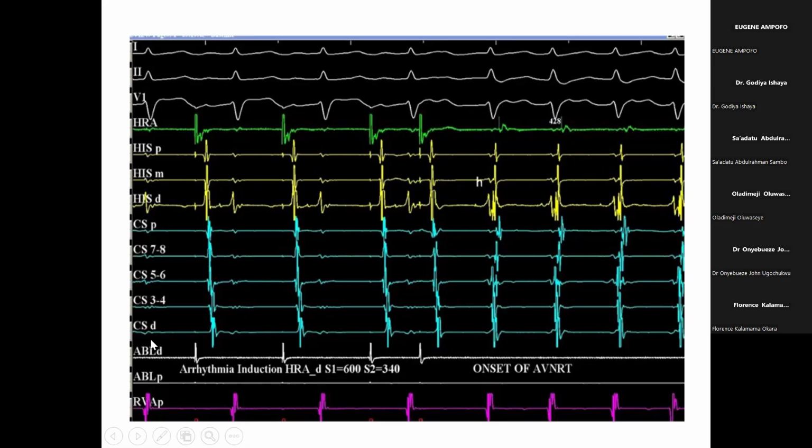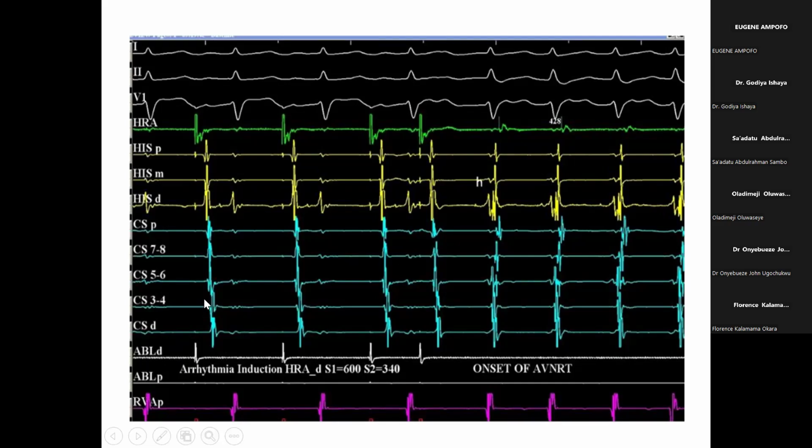I forgot to inform you that when you see ABL, it is the ablation catheter, the catheter you want to use to burn off the pathway. You just introduce the catheter to burn off the pathways. Ablation is like doing diathermy, as I said, generating heat to burn off something. So anytime you see ABL, it is an ablation catheter. There's nothing odd about it. It has a distal end and a proximal end.